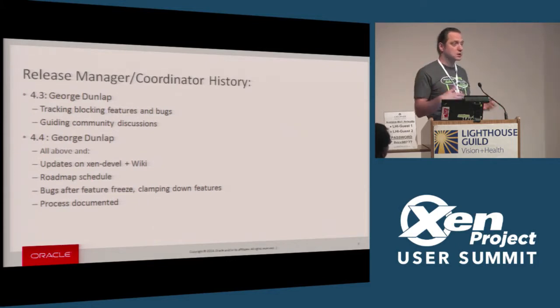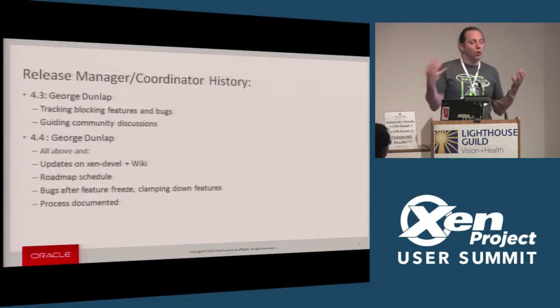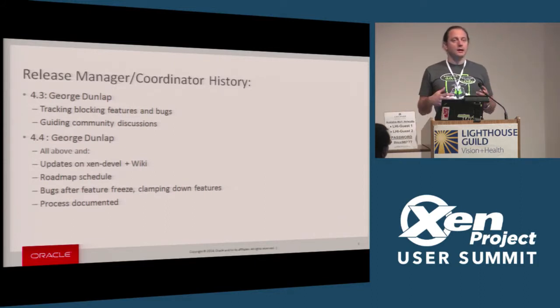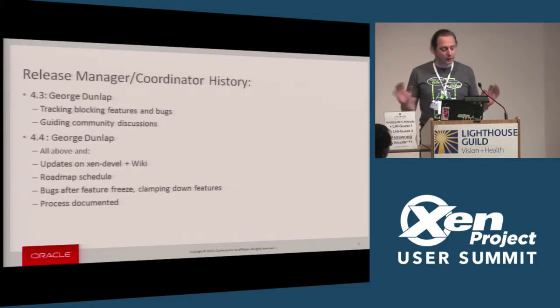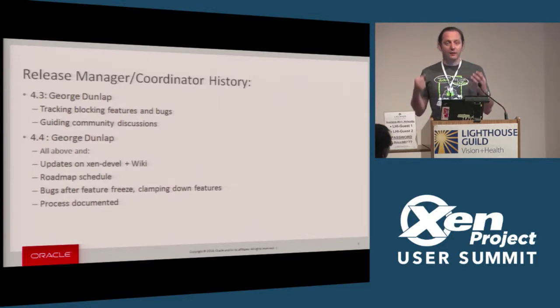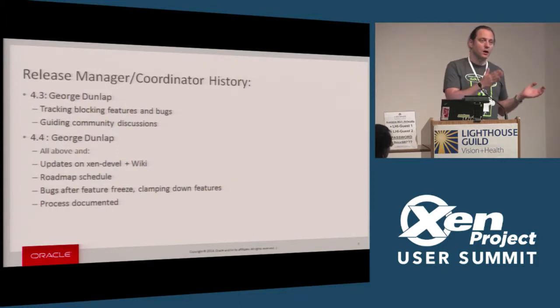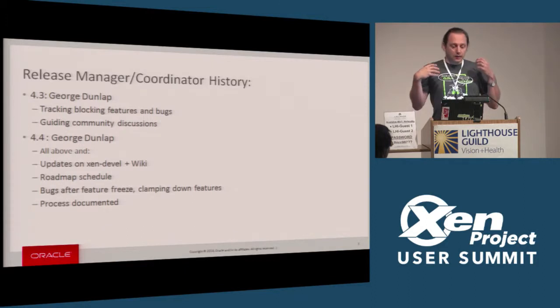Now, there's tracking the changes, there's looking at all the bugs. The whole goal of this is to make this process so simple that there is no need for a release manager, and an automated bot could do it. That's actually a dream, it's not going to happen, but that's the kind of goal. We want to make this as easy as possible and as clear to everybody where we are in the stages of a release. We've been focusing a lot on that. We have been putting it on the mailing list, on wikis and so forth, and educating people of where we are and what can be done to make this process better, or taking input from the community.